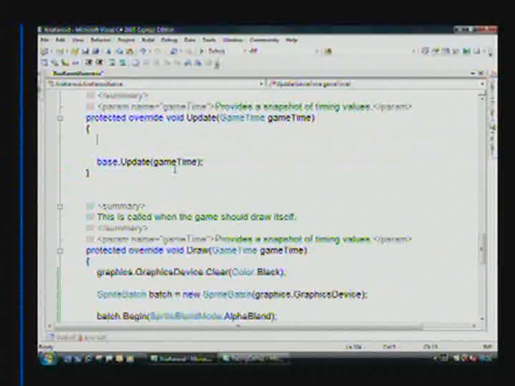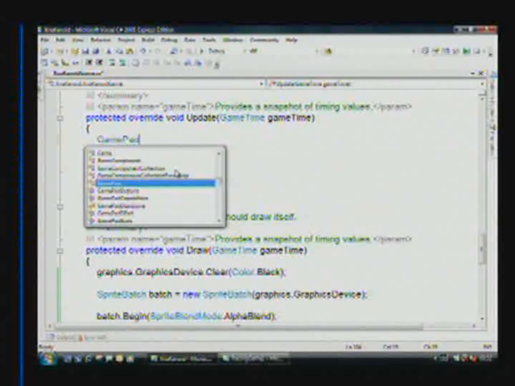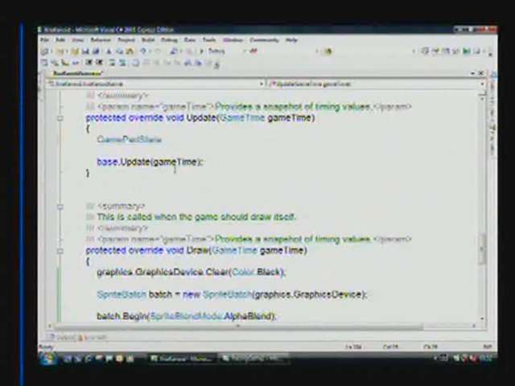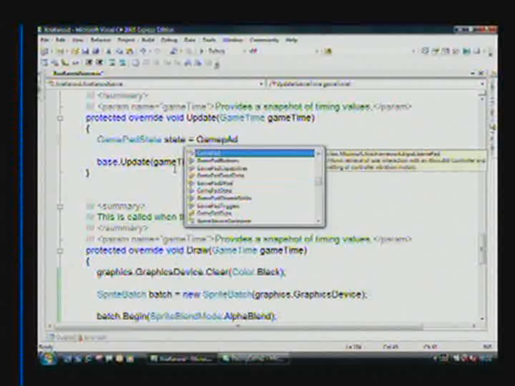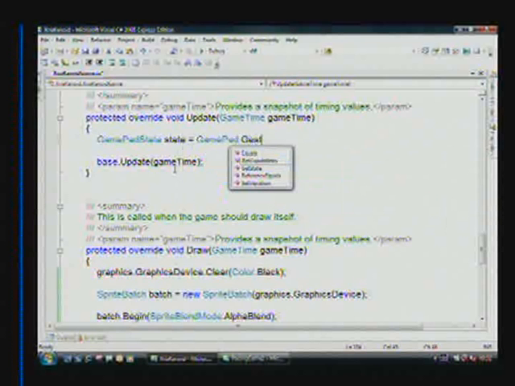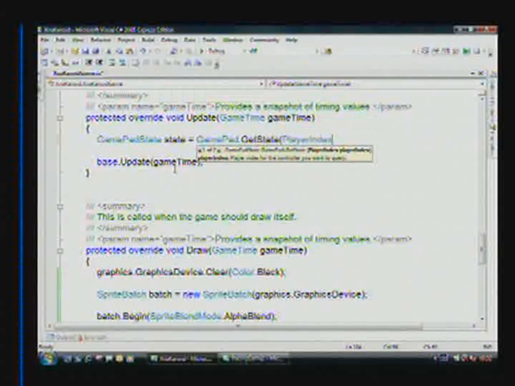So let's fetch the state of the gamepad. And for this, we've got a class called gamepad state, which is the current state of the gamepad. State equals gamepad dot get state. So this is pretty self-describing. And now, as there can be multiple players, we can specify which player we want to query.